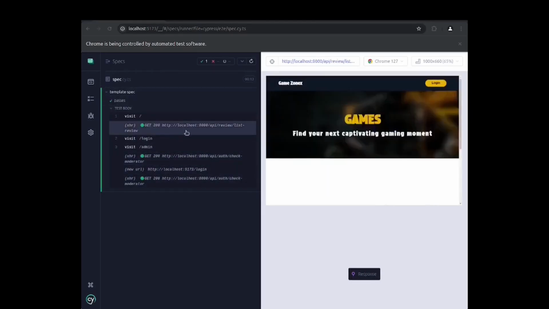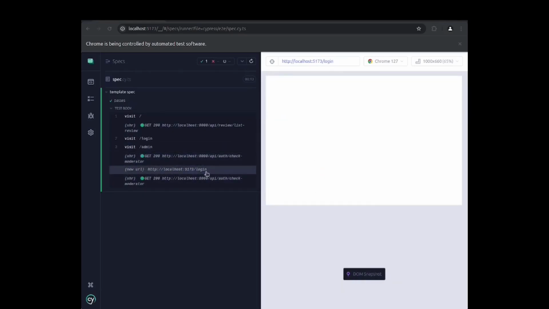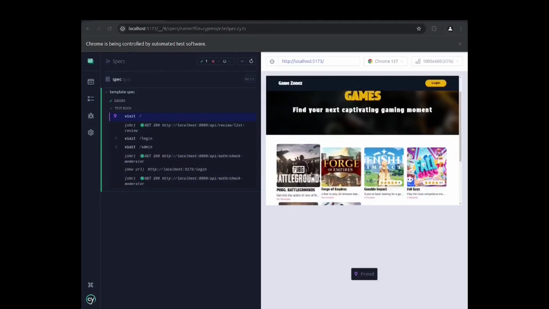And as you can see, if you look closely at the visited URL, this one is the login, and that's the home page. You can also check the URL from here. So this is kind of it. And the good thing in Cypress is that you can see the history of all of the test steps. Cypress calls it time travel. That means you can travel through each and every step when a test case runs. I think that's a good feature available in Cypress.